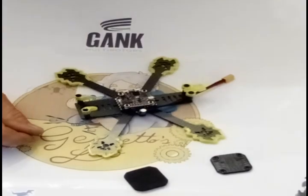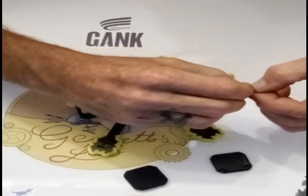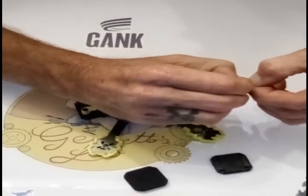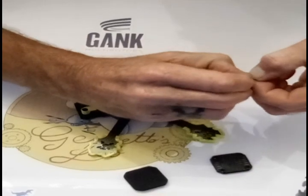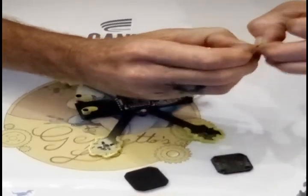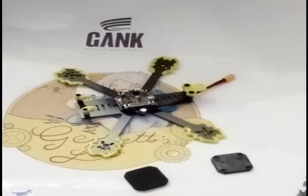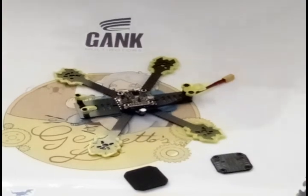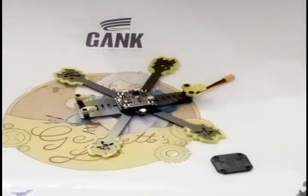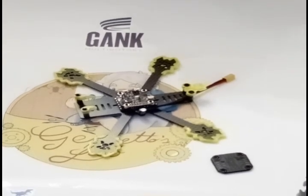All right, well, other than putting this cap on that has four little nuts here, the next part is going to be going to Betaflight and installing motors and checking motor direction and my UARTs and everything like that. So until then, this is Frank Gordon, Spittle's Lab, with the Gank Nemesis HD 3-inch with Rush mini tank stack and VTX.